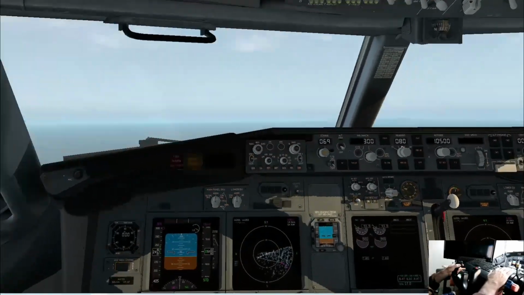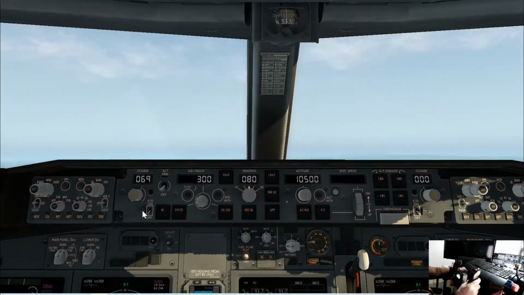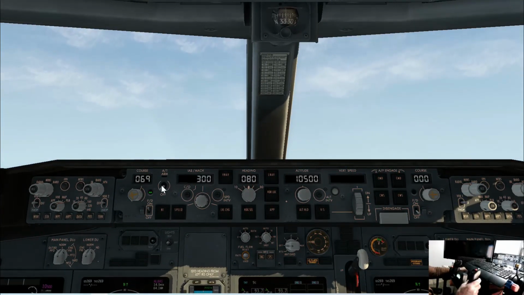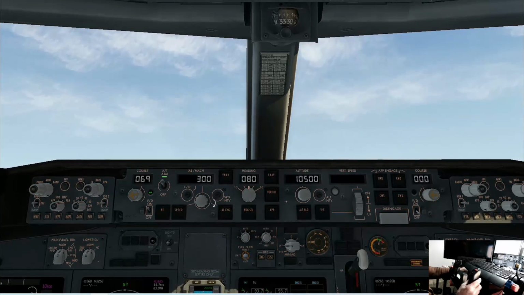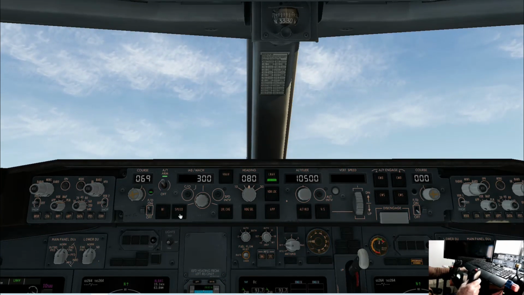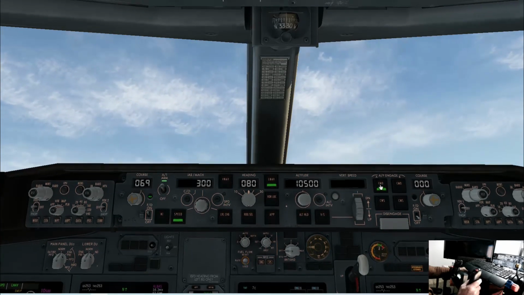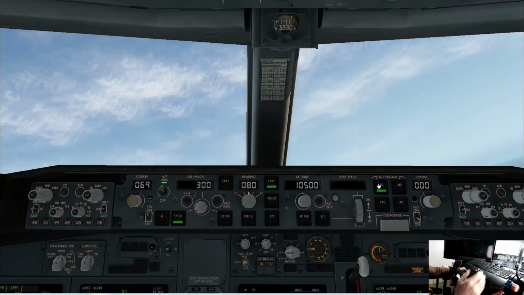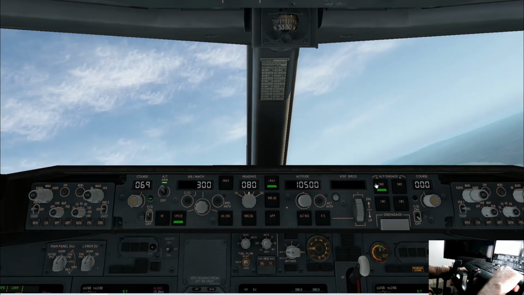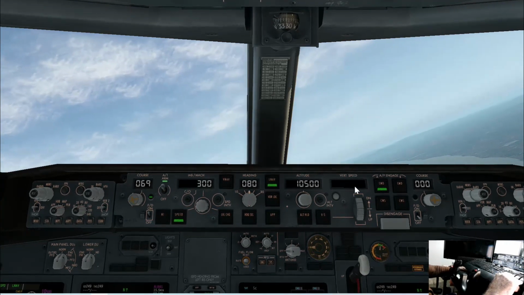Okay, flaps up. Let's come over to our autopilot. We'll turn on the flight director, auto throttle. We're going to turn on LNAV, speed, and the autopilot. Bring my throttle down to idle because my auto throttle is on.